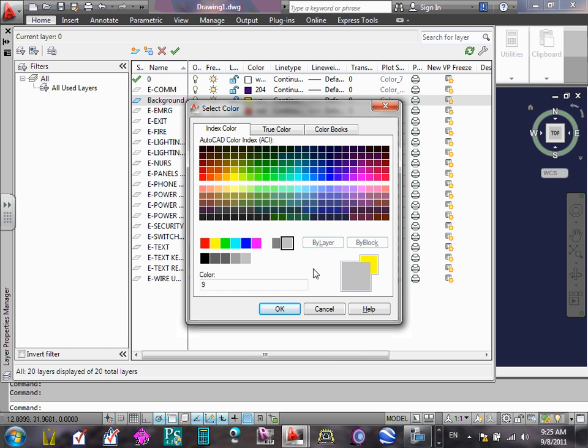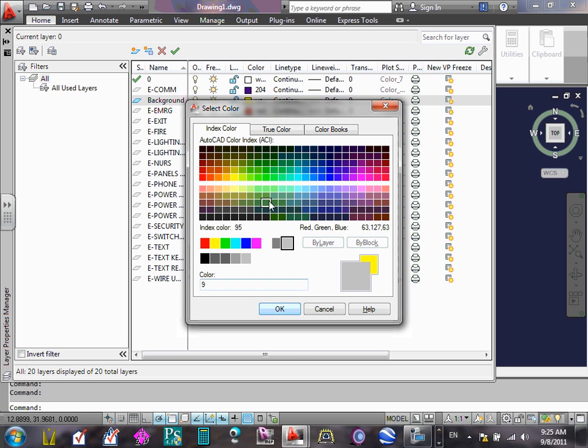Let me repeat myself one more time. Any background that you bring, you always want it to be gray. Why gray? Because you don't want to be looking to distinguish between a fixture, a square, a rectangle like this, and a door or a wall. So you always put it on a layer that's actually gray. Cool? Everybody's okay with that one?